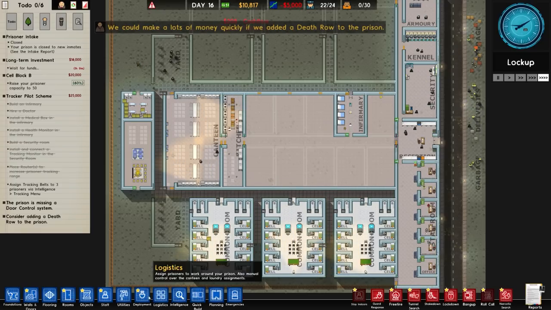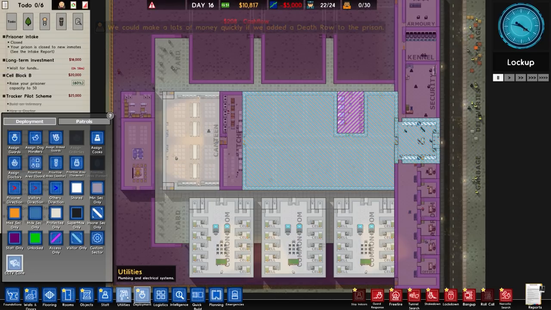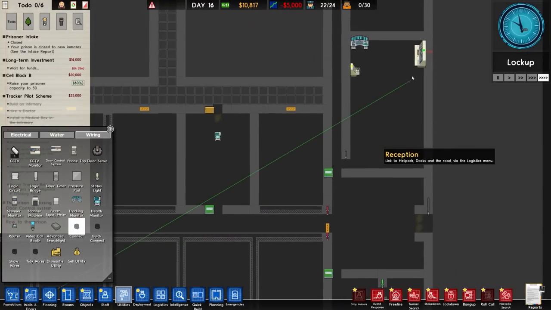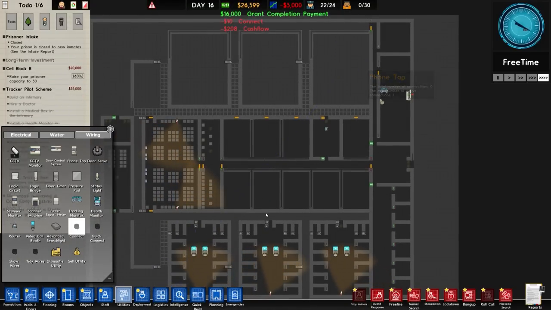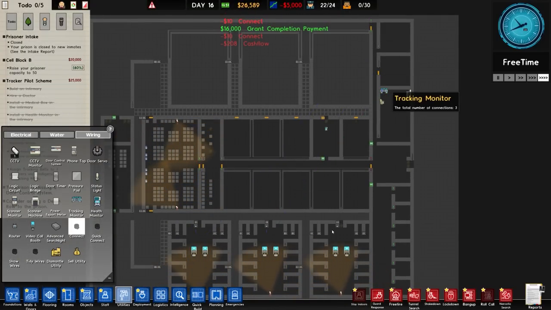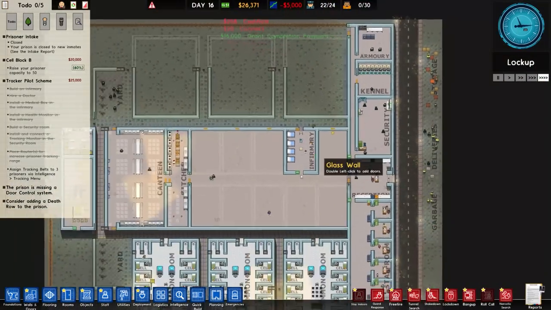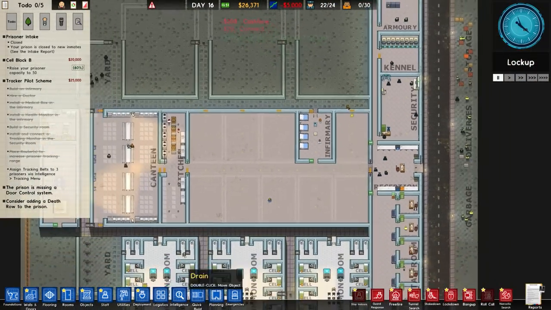Anyway, let's have a quick check. So we should have now, in wiring, the router. We can connect up to there. There's a grant. And is that connected? That is connected and it's now been monitoring. So that's the tracking monitor. And there's the health monitor.